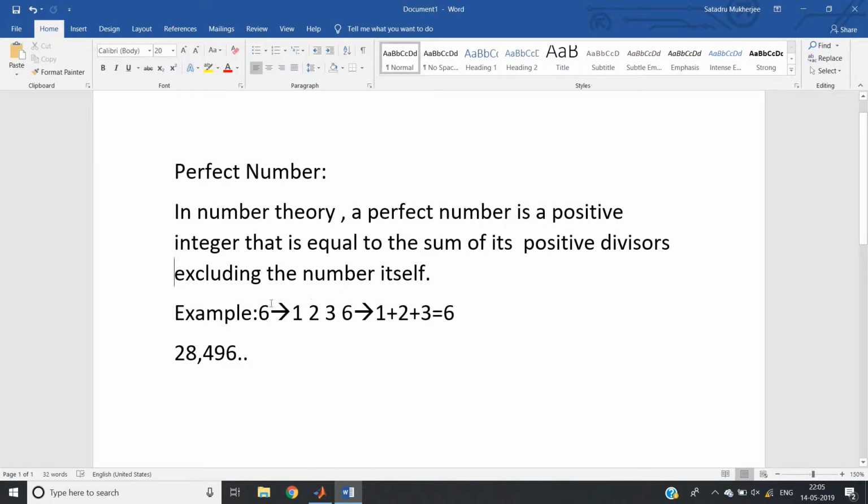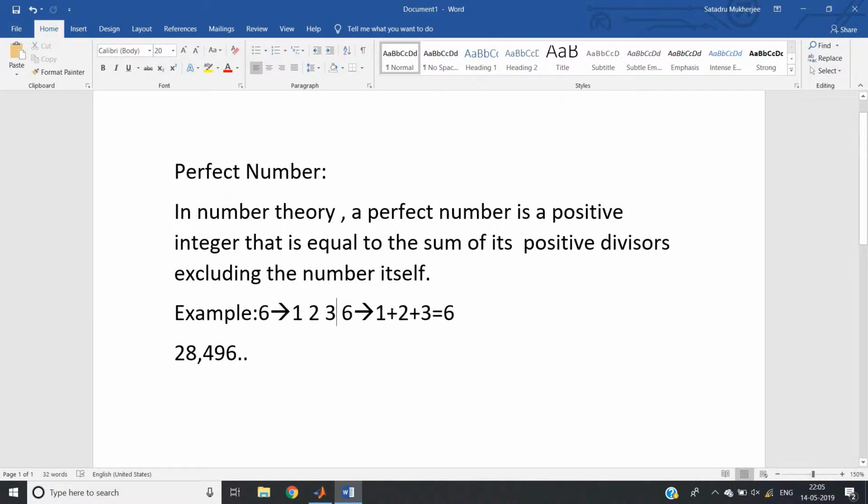What that means, suppose you just consider the value 6. What are the numbers by which 6 can be divided? Those are 1, 2, 3 and 6. So proper divisor means you cannot include 6, the number itself. You just consider the rest of the positive divisors, and you will get 1, 2, 3.